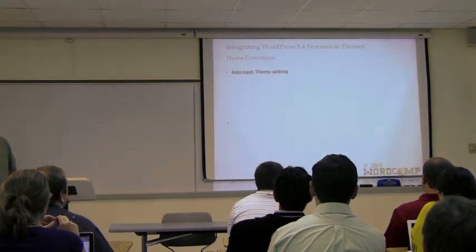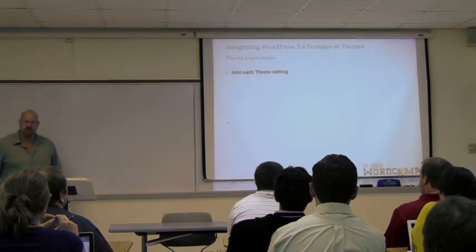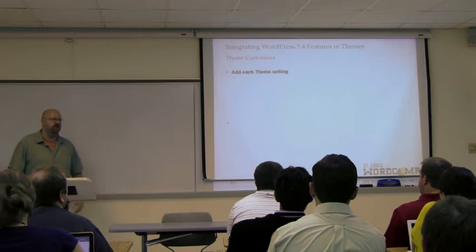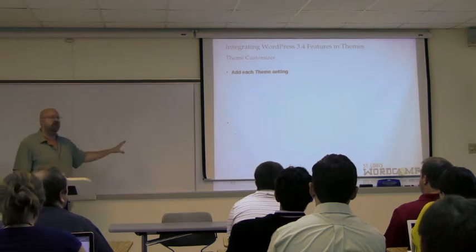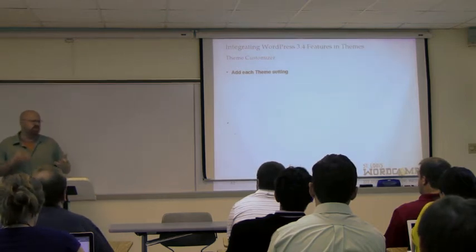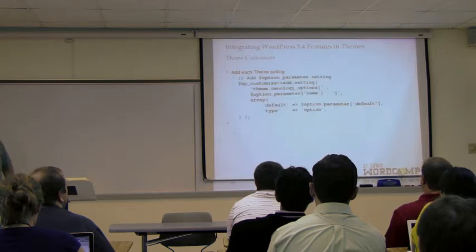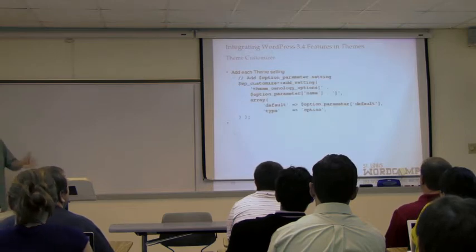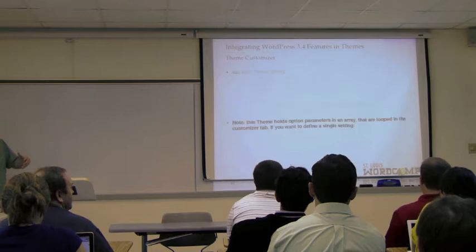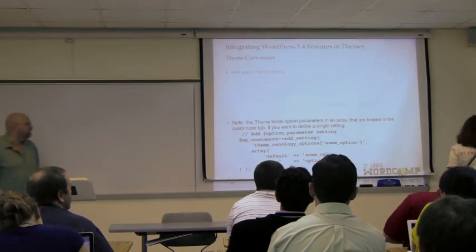The next step, you're going to add each of your theme settings. So who here uses the settings API? Register setting and then add settings section, add settings field, etc. This is going to look really similar to that. Function names are going to be slightly different, but it steps through much the same process. And I'll come back to why that's important in a minute. So you're going to add your theme setting. And again, I loop through an array, so I'll simplify that like so.